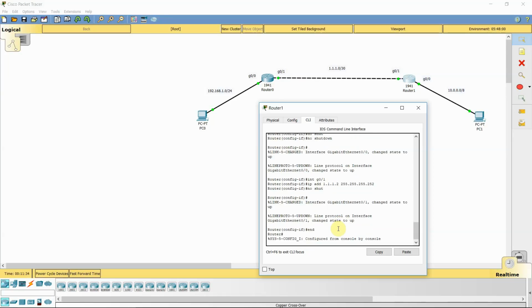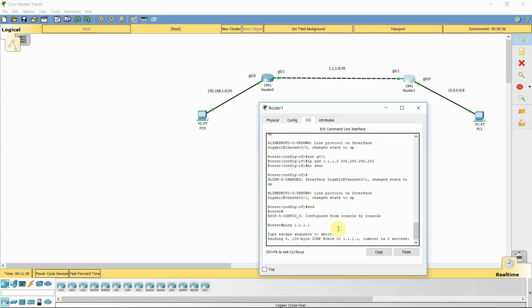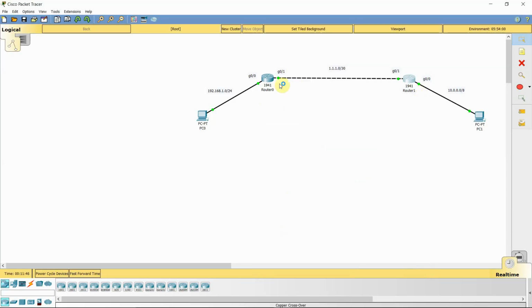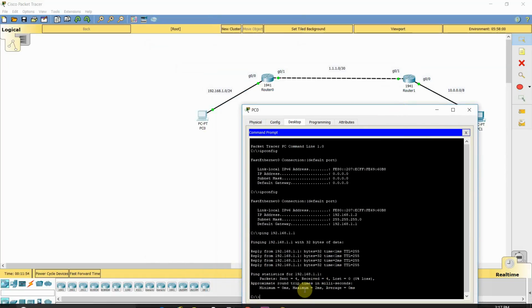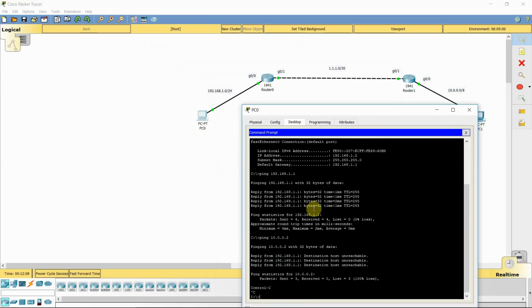From this router, we will be able to ping router 0 at that .1 address. It has to send an ARP request. That's what that initial failure is. But currently, we have 3 links set up, and we'll be able to see this because from this PC, we will not be able to ping anything except our own router. So we'll ping that PC at 10.0.0.2, and we're going to get failures.